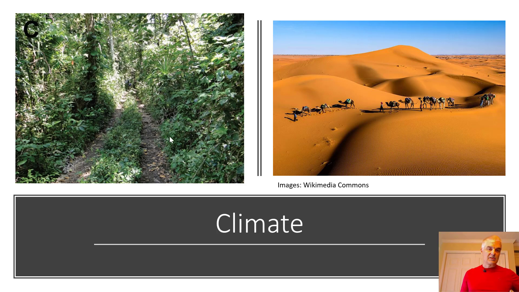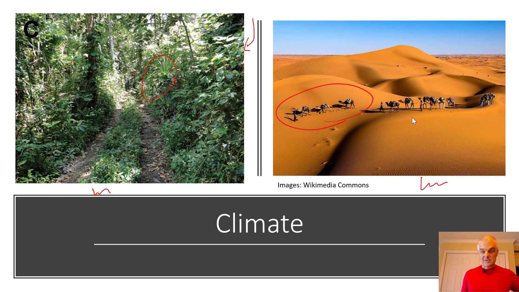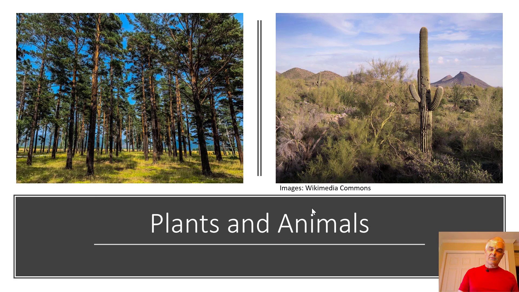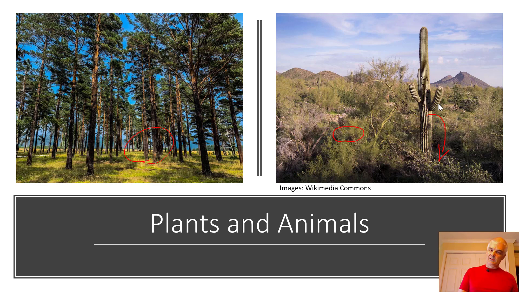Here are two classic pictures: a tropical rainforest and a desert. Climate is going to make a difference. If you are in a warm, moist place like Houston, you're going to get a lot more organic matter, and organic matter makes the difference. Things don't grow in the desert because you don't have enough organic matter and certainly not enough moisture. So climate affects soil formation, and even the nature of the plants and how they break down in their climate will make a huge difference in what types of soil form and what plants can survive in that soil.